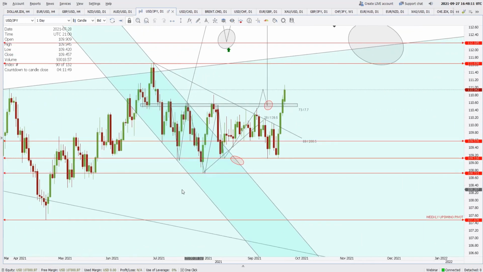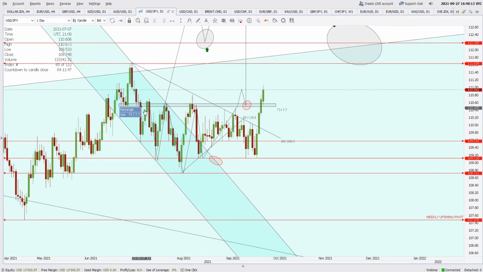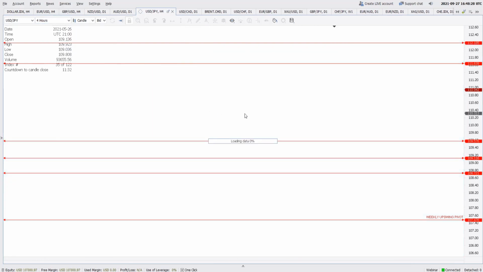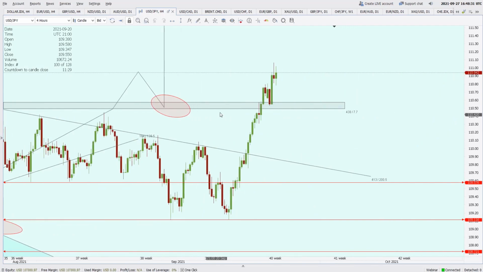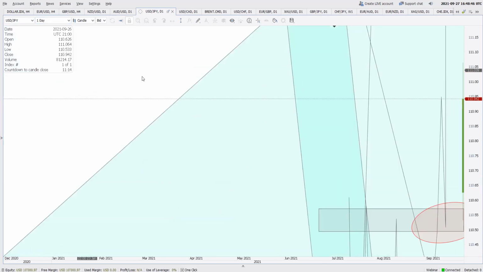Talking about the US dollar against the Japanese yen, after a long period of consolidation here and there, the price in the last trading session finally closed the day higher than this rectangular resistance zone, and today it has been successful in testing that broken resistance as fresh support, and the price was sent back to 110.94, although it has made an intraday high of 111.06. We are expecting the price to keep moving higher.